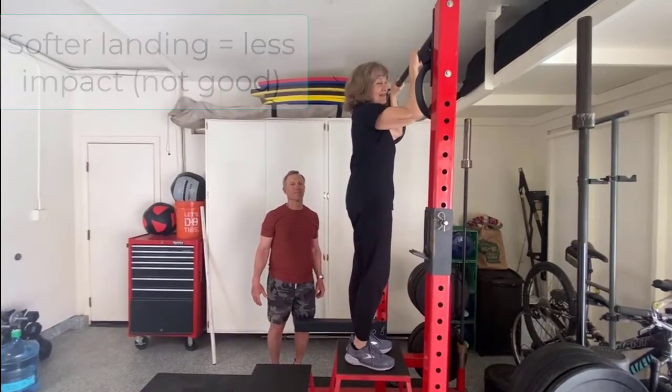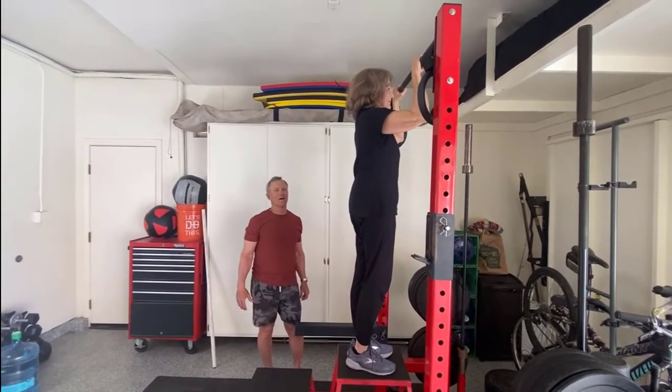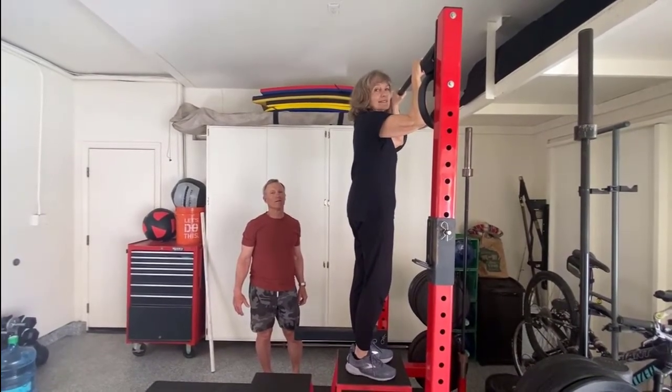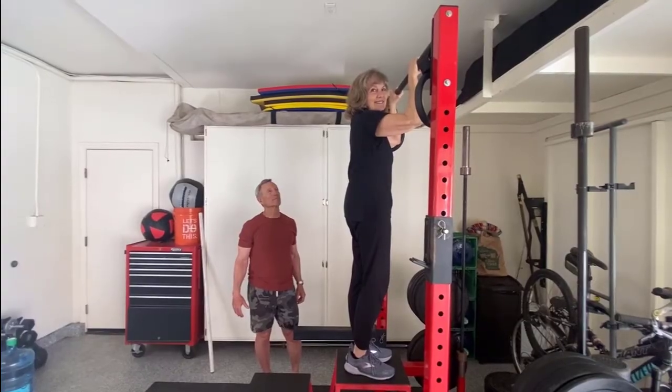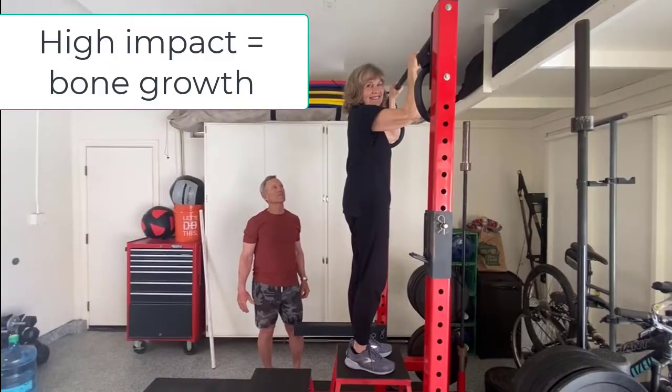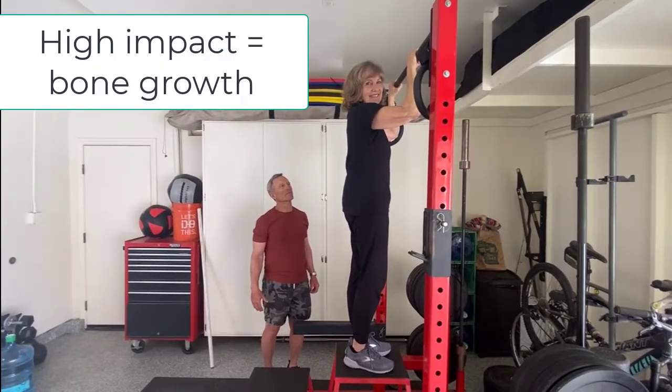So let's see it again. Let's do the jump, and then as soon as we get to the top, we're going to release all the tension in the arms, and we're going to come down and hear that slap of sneakers on the box to show us what kind of impact we're getting to create that great bone growth.